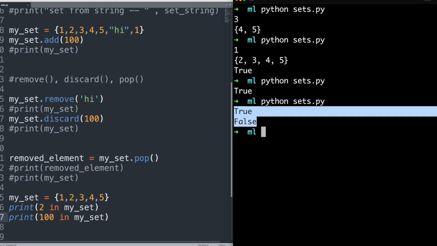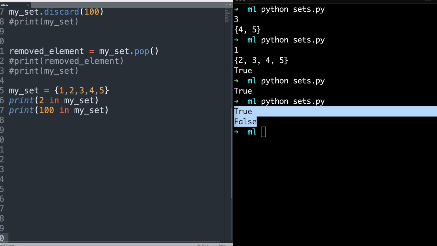There are operations in sets that you can do, like union, intersection, difference, and check if two sets are symmetric or not. So let's take a look. First of all, union means combination of two sets. So I'll say S1 is 1, 2, 3, S2 equals 3, 4, 5, 6.